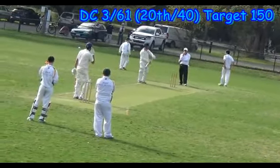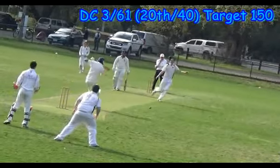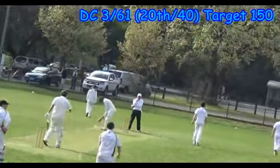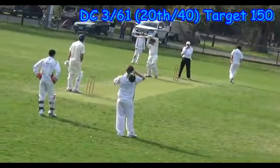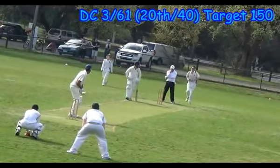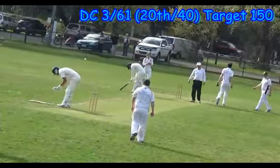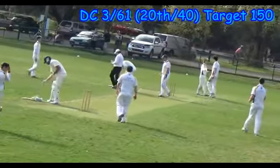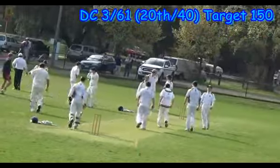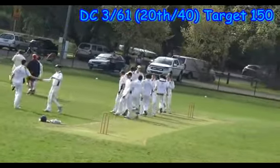This game is poised in a very interesting situation, really. You can't really think of a more delicate situation. Well played for a block, dot ball. Certainly Diamond Creek are not out of this. They're well and truly within the hunt for this contest. But the fact of the matter is that their run rate is lower than what you would want. Having a flat 3 or something thereabouts is too low. It would need to be approaching 3.25 or something like that. So I think they're 5 or 10 runs short of what they would like to be, but they're not wildly out of this contest, and it will be very interesting to see what exactly happens as we get past the drinks break and to the final 20 overs of the match.